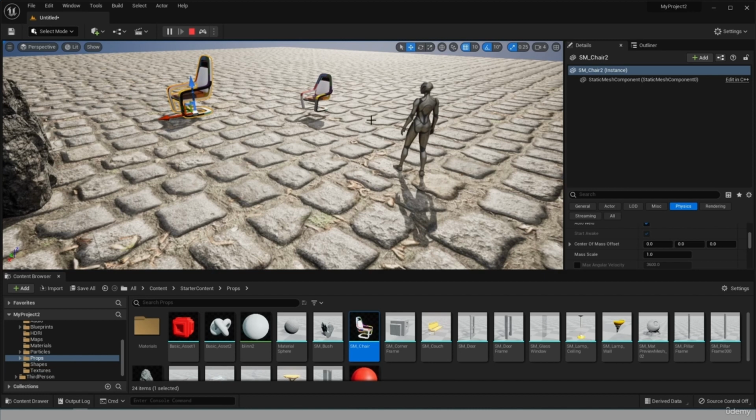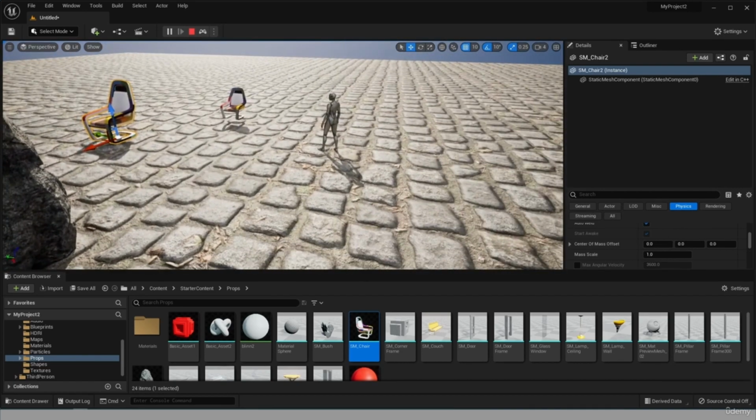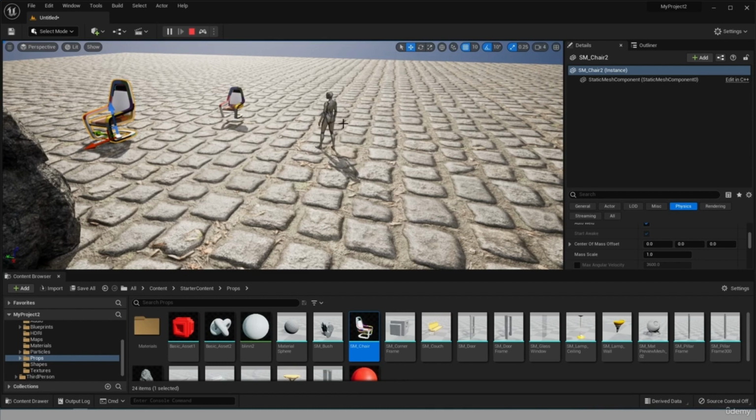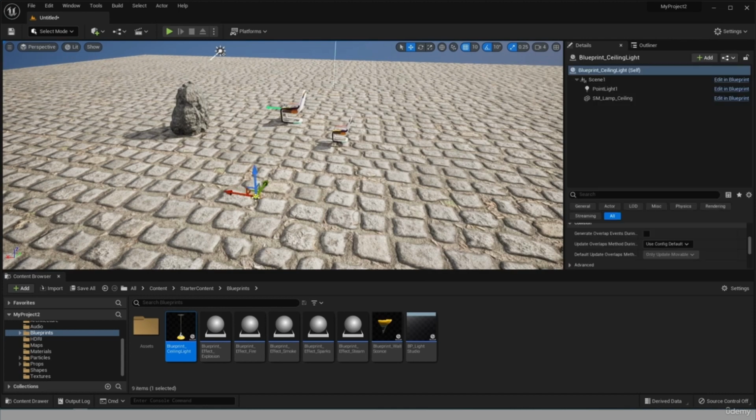For now, let's take a look at a few component types. So I just want you to know that there are a few types of components. Light components. Yes, there are light actors, but what if you need to add a light to another actor, like a lamp? Let's go to the blueprints folder and select this lamp. I'm going to put it somewhere higher.